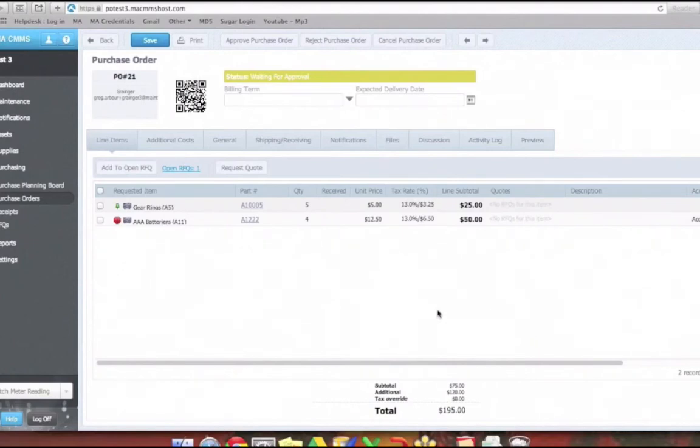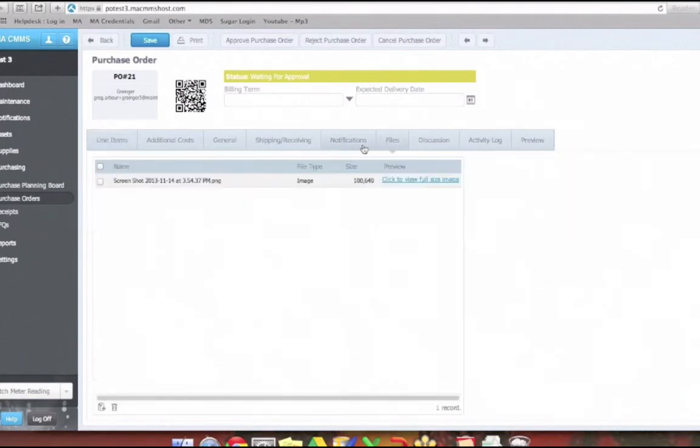Okay, Robert's asking, sometimes we submit a picture to the vendor to make sure we get the right part. So as I mentioned, anything you attach here isn't going to be included in the email. I believe that'll have to be sent separately. Either that, or we can discuss the possibility of including the files in emails that get sent. Okay, Robert, let's talk more about that after the webinar.